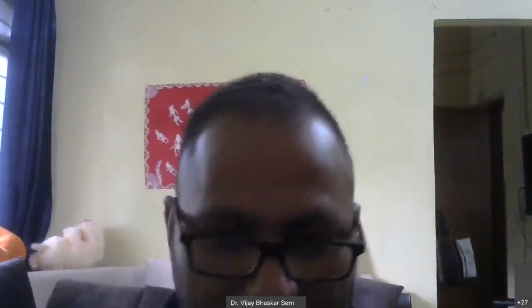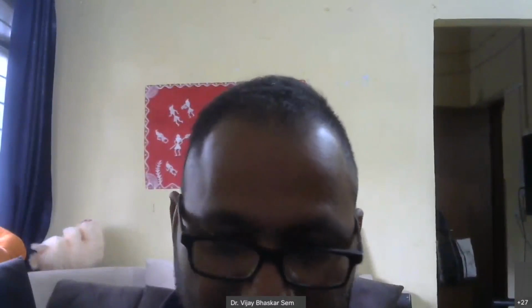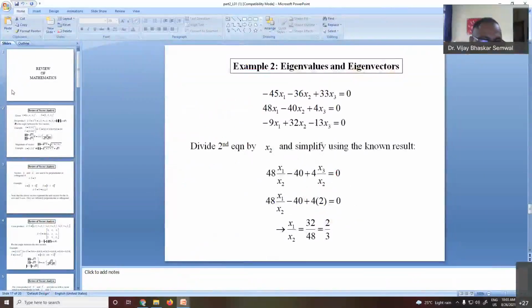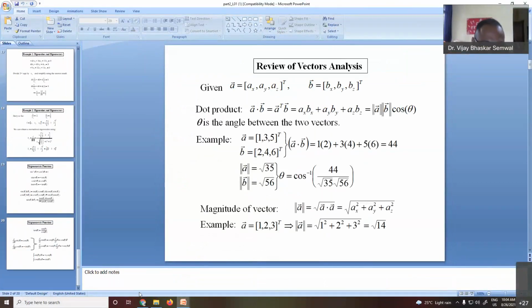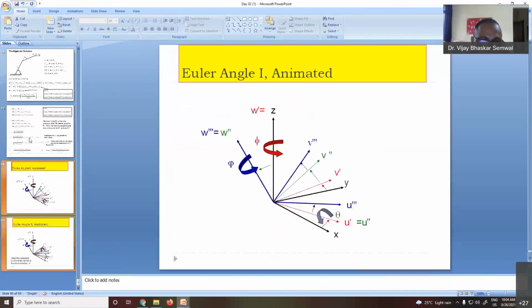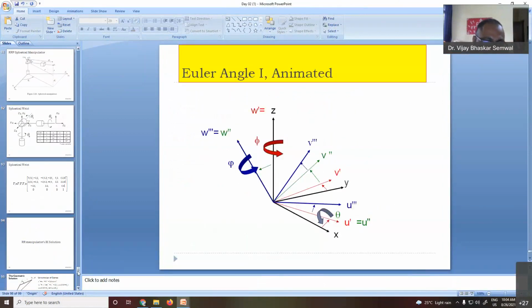Today let us see the basics of robot kinematics and the basic mathematical foundation of robotics. I'm going to introduce these concepts. I'm sharing my screen so you can see it now. Before coming to the mathematical review, that will consume unnecessary time. I'm assuming that we know the basics, so I'm directly coming to robot kinematics.